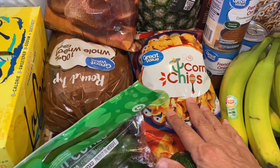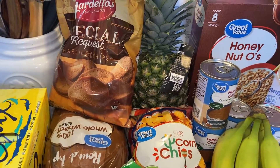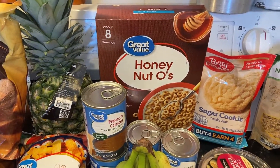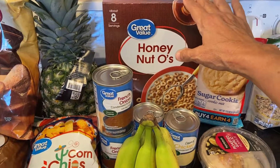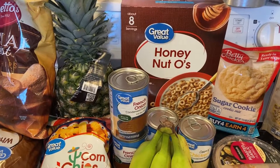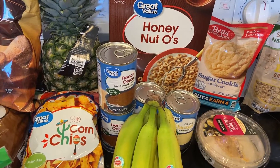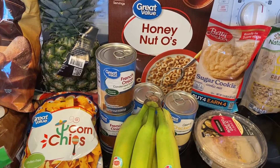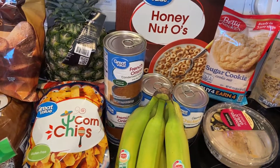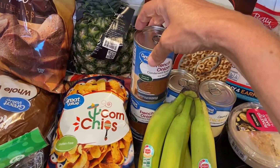I got some corn chips for Doug's lunches and a pineapple — I want to cut that up and keep some fruit and vegetables in the refrigerator for good snacks, not just junk food. I got some honey nut oats; those are Doug's favorite. I got some French onion soup — I made some French onion chicken and it was so good as part of Croctober. If you haven't watched that video I'll link it below. I can't wait to make it with pork chops — it wasn't the best looking dish but it was delicious, so I'll definitely be stocking up on these.